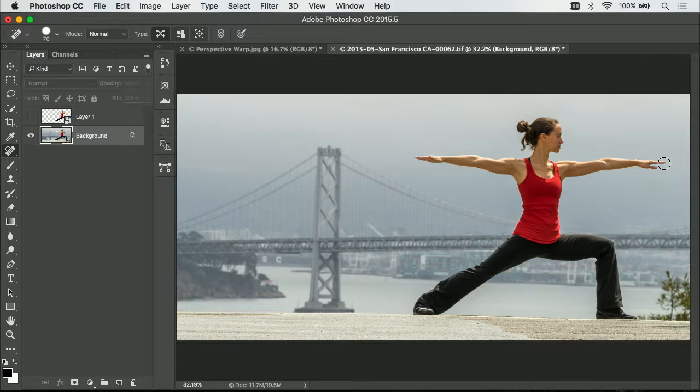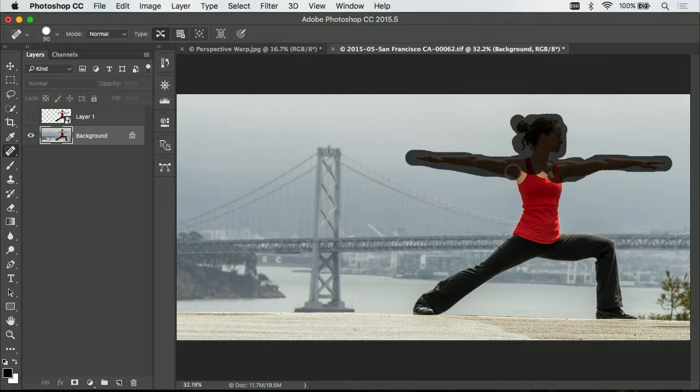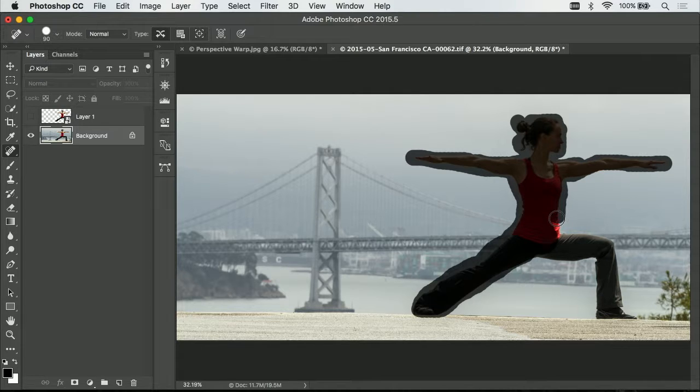I can always touch it up later, but right now I am using the Spot Healing Brush. Probably it would have been a little faster, now that I think about it, to just load the selection that I had a second ago. If you load that selection, you could go up to the Select menu, choose Modify, and there was a choice called Expand, which means make my selection larger. And then I could try using Content Aware Fill. I don't know if you remember that or not, but that's where you go to the Edit menu, choose Fill, and set it to Content Aware. That might have been a lot faster than this.